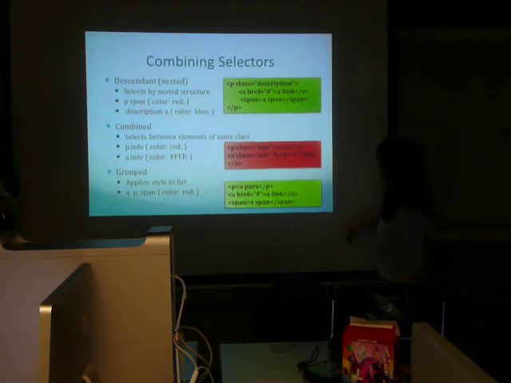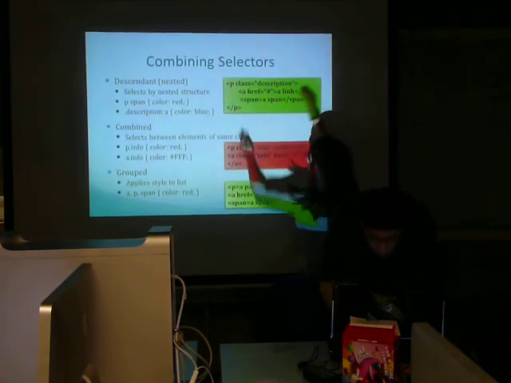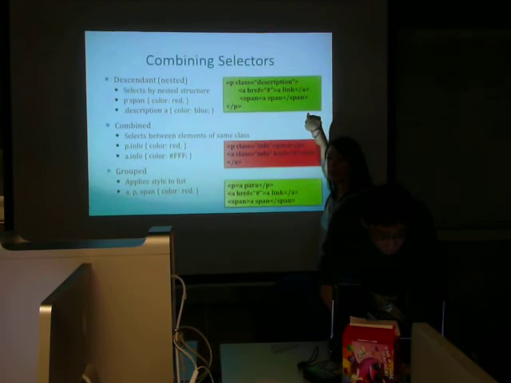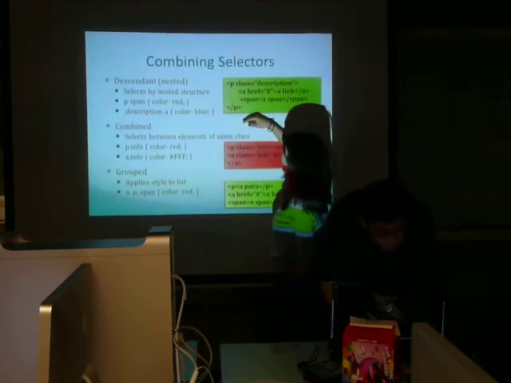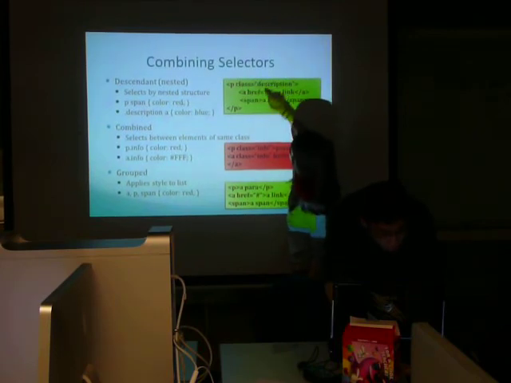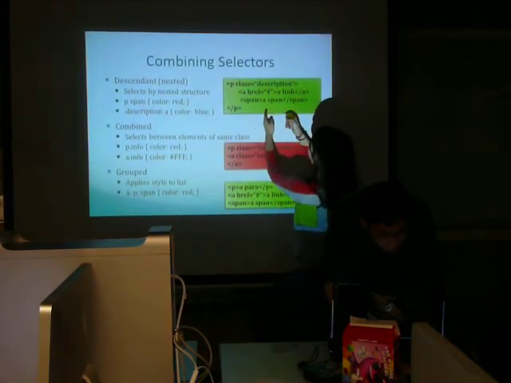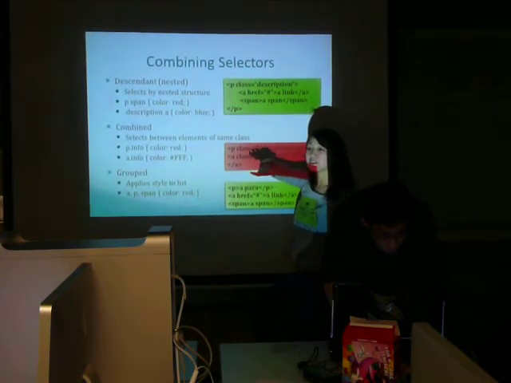So for example, if you had this div, so P, and then these things are inside the P, right? And then you had a div, and inside of that had a span, this would match that too. Even if it's multiple layers, so there's a kind of a hierarchy, right? So the A and the span are children of the P, and if you had another link inside the span, that would be one more level down, right?